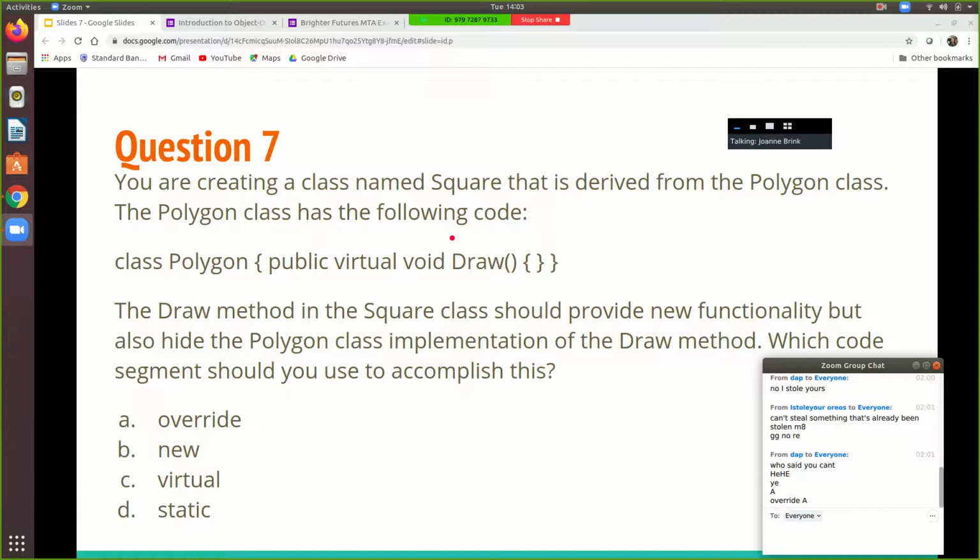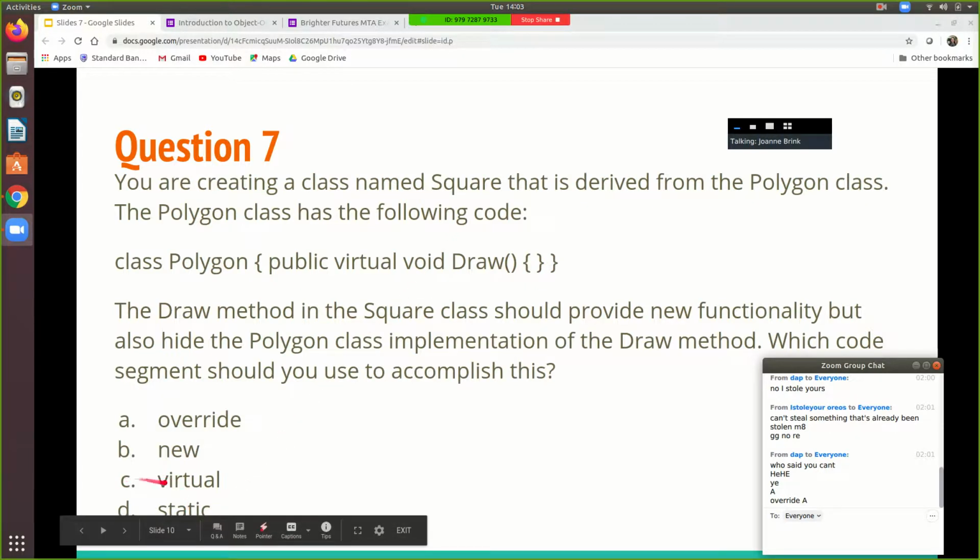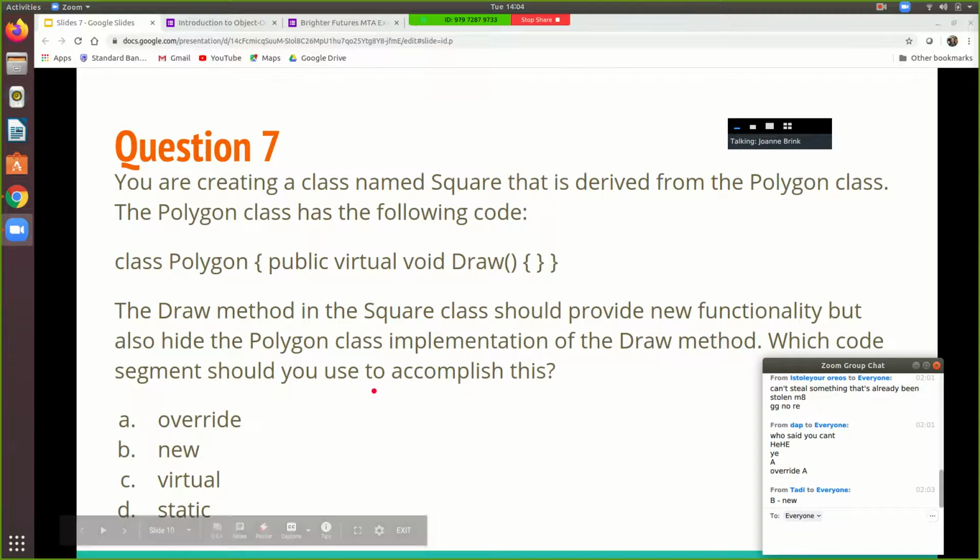Okay, that's a fairly good answer. And we'll go through it. What I would want you immediately to see, guys, is that we can discuss each question in quite a lot of detail. So C, virtual, D, static. Okay, both of these options are not valid. That's the first thing I want you guys to be able to see.